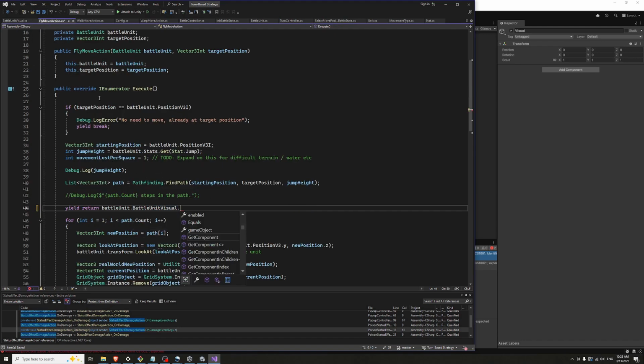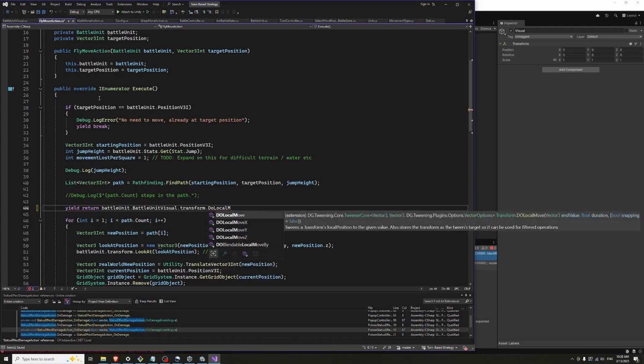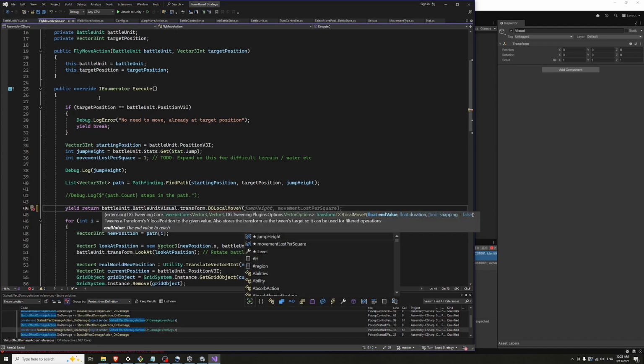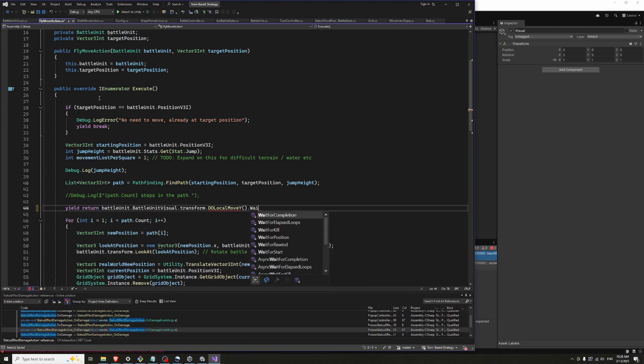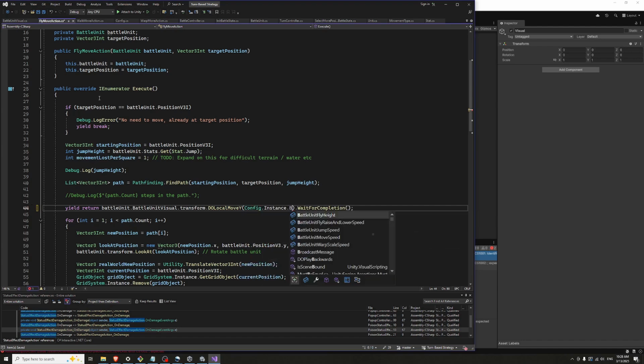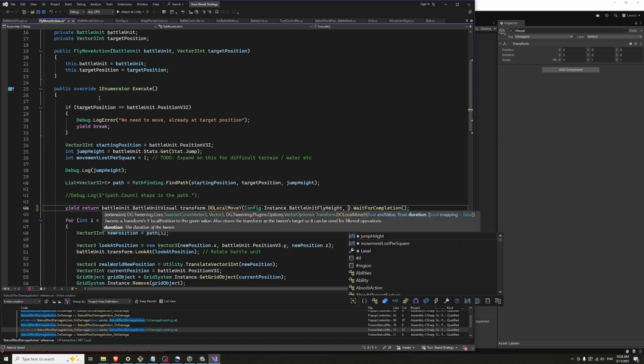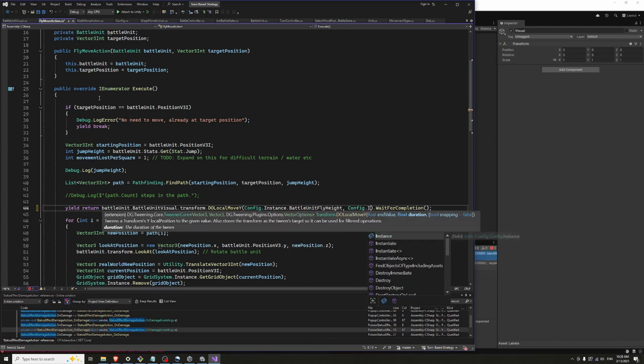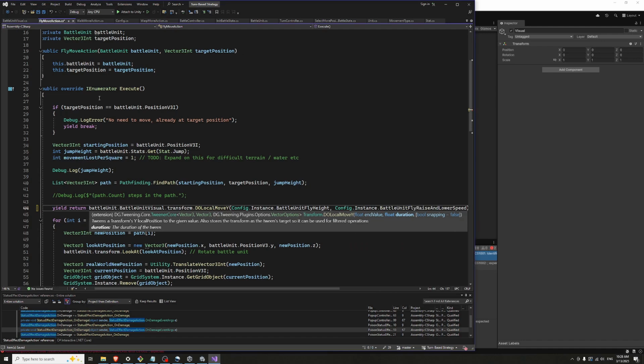So grab that, and then we will do the local move Y. And we'll just move config dot instance battle unit fly height, and it will take battle unit raise and lower speed.